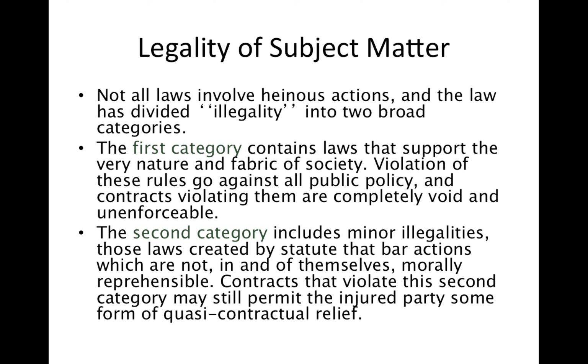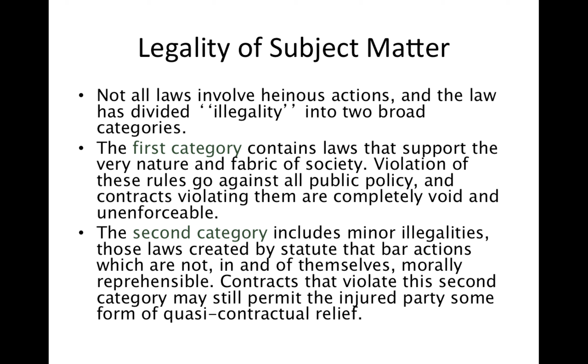Not all regulations in society, not all laws involve these tremendous, outrageous crimes. We divide illegality into two broad categories. Within the first category of laws, we see things that support the very nature of our society that keep anarchy and chaos from ensuing. Violations of these rules go against all public policy and social norms, and contracts violating them are completely void and unenforceable.